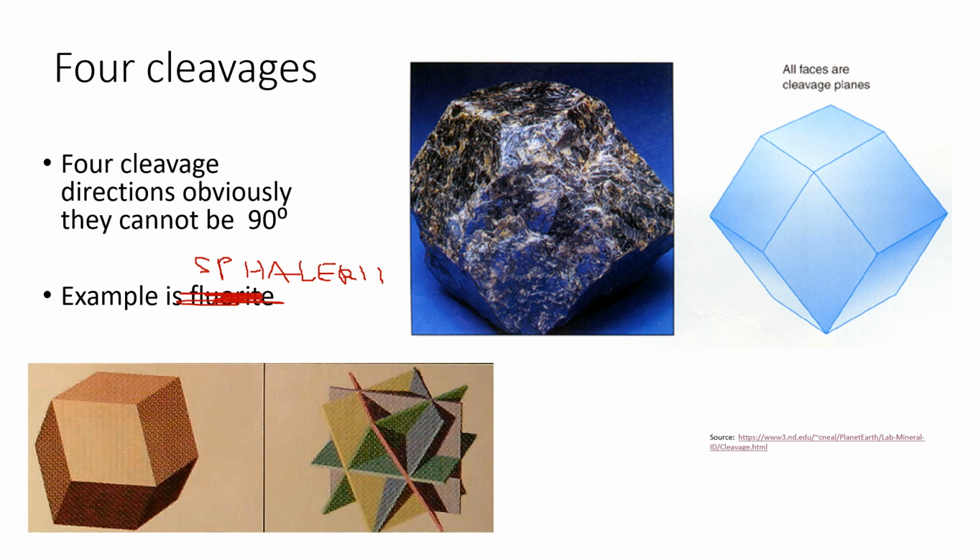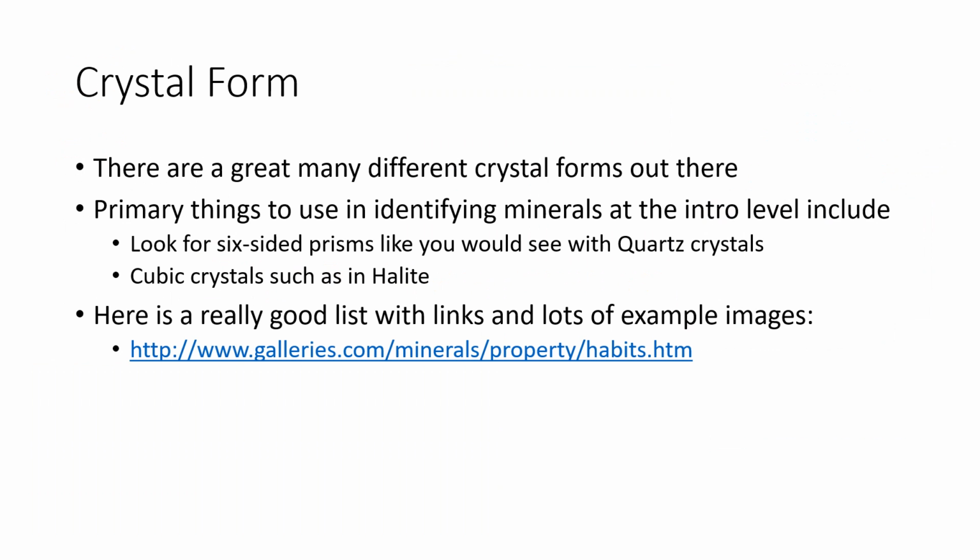Sphalerite has lots of directions of cleavage. I believe it's 6. Let's see. It should be 6. Apparently I didn't change that. I should have. So I did change this, though. You can see a whole bunch of different planes of cleavage in that. Okay? And we don't have one of these to worry about in your samples, but just know that it can get more complex than what you have here.